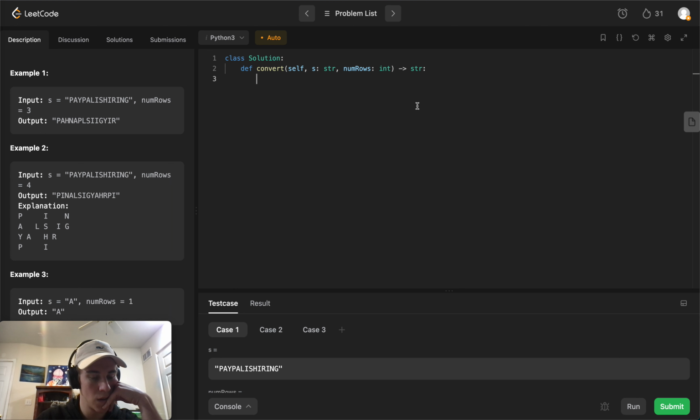Okay, let's see. Questions like this, I'm right off the bat thinking of finding out basically the cycle length, being the amount of letters that are per this square. So 1, 2, 3, 4, 5, 6.